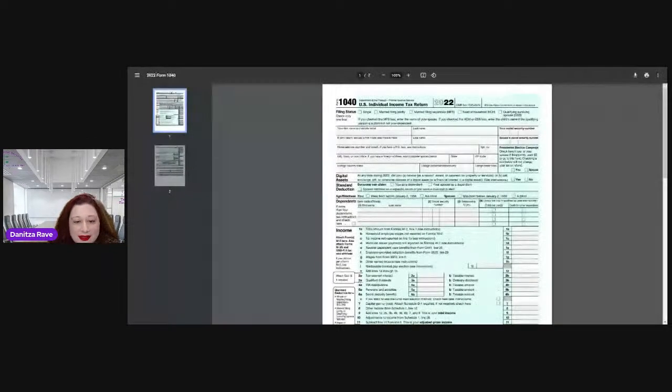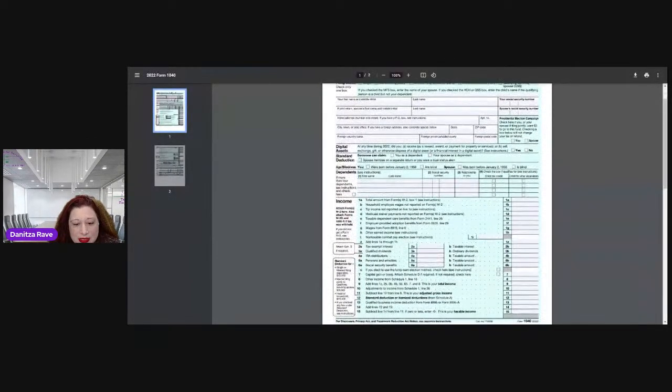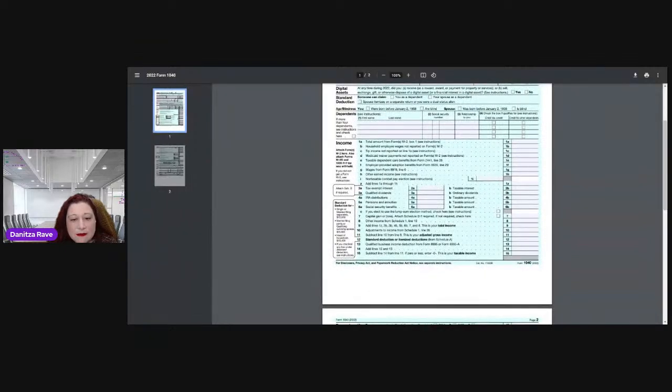Bring up the 1040. Oops. Click on it here, not there. Okay, here we go. And then you'll see it here. So it'll feed from your Schedule 1 over here to the front page of your 1040. Okay, so that's where you will end up seeing that after putting it on your Schedule 1 form.